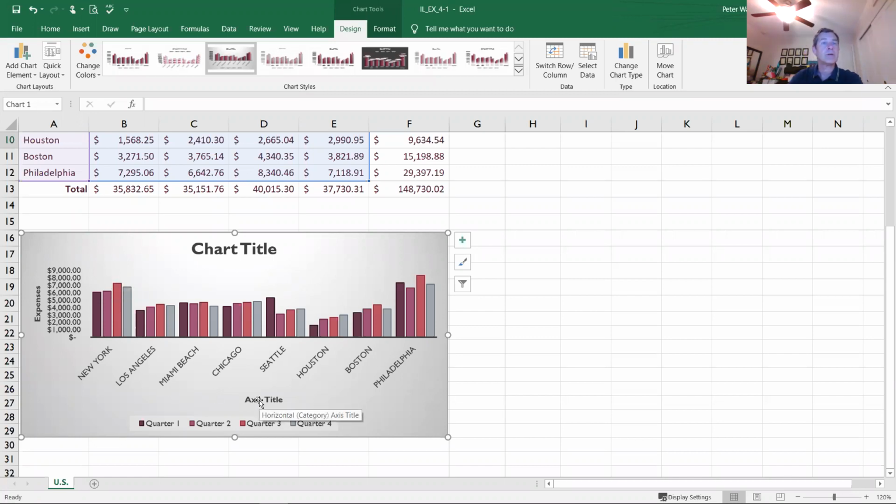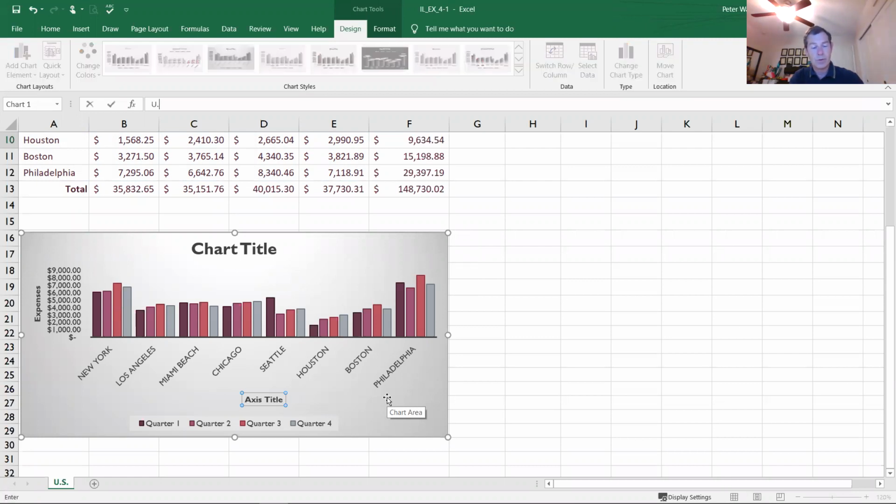Here it is, horizontal axis title. And I'm going to type into it, US offices. Press enter, and boom, it's changed.